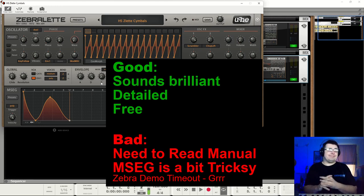The MSEG is a little tricksy. There is an unnoted feature, which took me quite some time to actually work out. It was just through, okay, that's how you do that, and I worked out how to do that, which we will show you later. It's not a big deal, but it was an annoyance that I couldn't get this envelope to behave the way I want it to. Oh, that's how you do it. I knew you could do it because I'd seen it done.